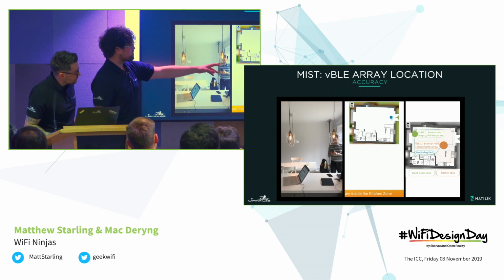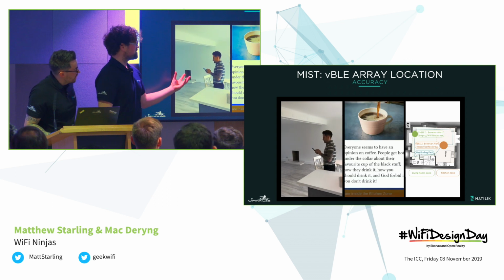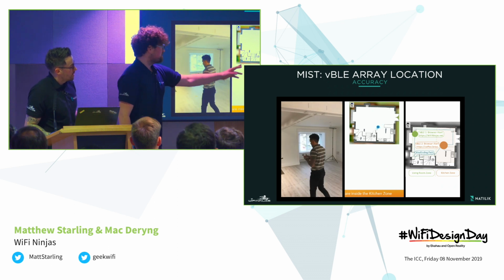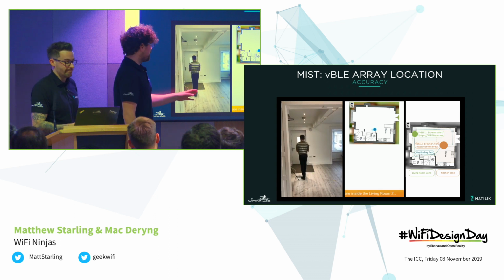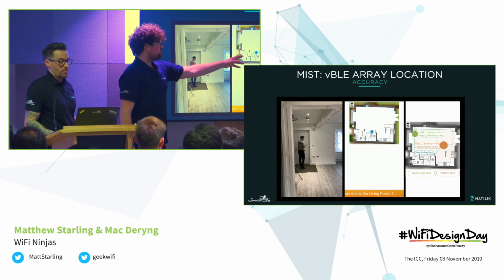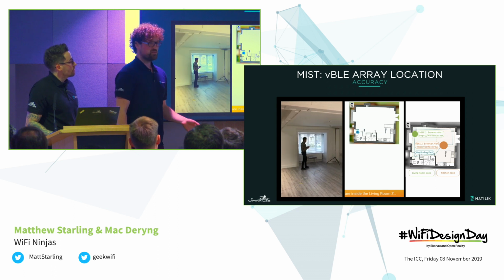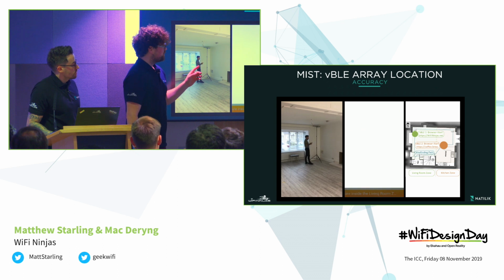And the big dots, like an orange one that Matt is about to hit now, will trigger some actions, and in this case it's the browser alert. So he's next to the kitchen, he's in the kitchen zone, so we opened a how-to-brew-a-coffee page. Now he moves around, and notice that the mobile sensors are being used, and the refresh rate is a little bit faster than with hyperlocation, so it refreshes about every second, and that's true for both the mobile SDK and the dashboard.